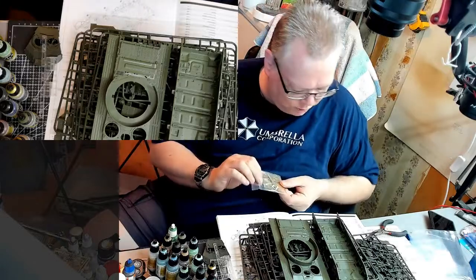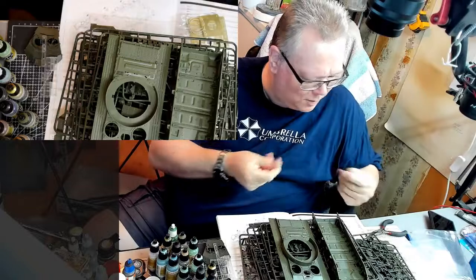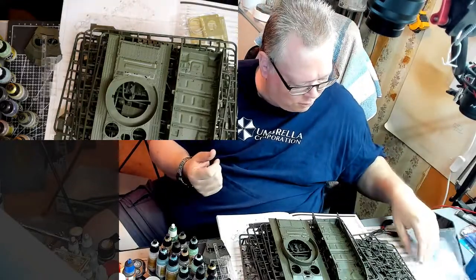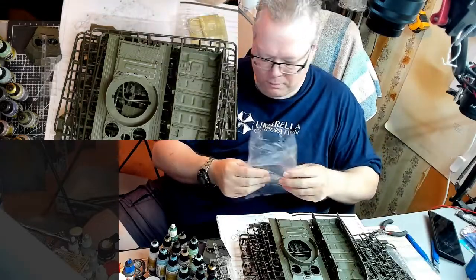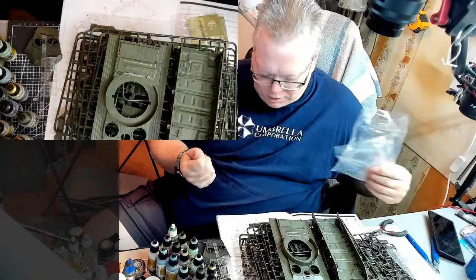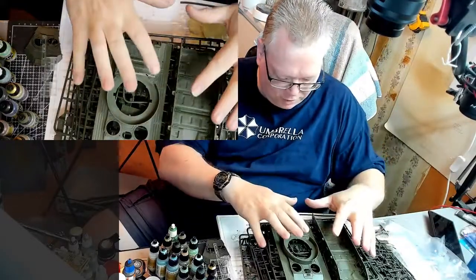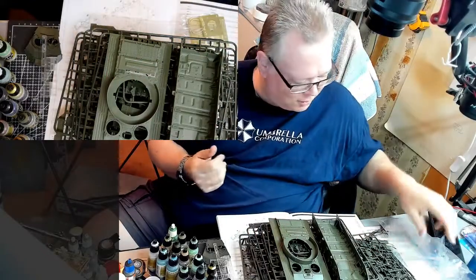That is very weird. One thing I am noticing as I'm touching all these bags, they're dirty. It's like these were sitting somewhere out for a long time and got dust on them. Everything is covered in dust. Not the parts themselves, but the bags. I've got dust on my hands now.